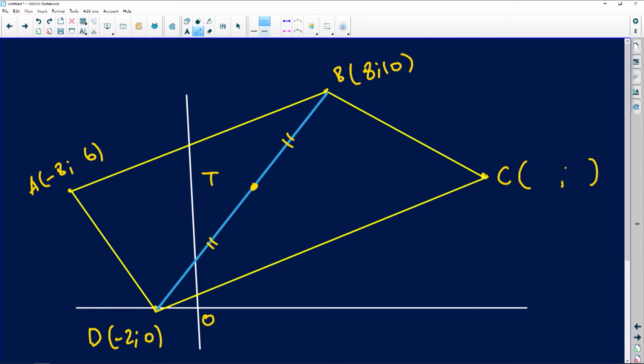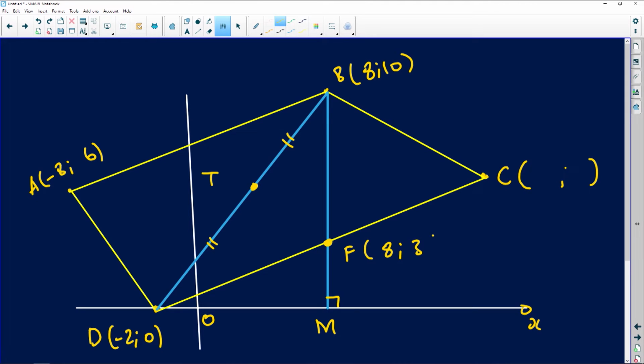The last thing indicated on this drawing is another line here. Let's see if we can put that down without repeating colors. Let's put it all the way up to point M. There's another straight line that goes down that is perpendicular to the x-axis, and it meets the x-axis at point M. It's cutting the trapezium at point F, and the coordinates of point F are given as 8 and 3 1/3. Beautiful stuff, right? So that's what is going on right now.